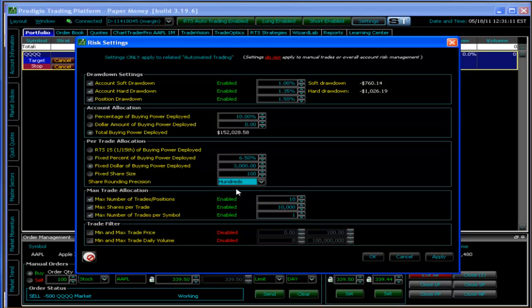And you can pick round lots of 100. You can pick ones, or if you want to be a little more conservative, there's a tens option. That's going to round your shares. So 177, that would round down. It always rounds down because it wants to make sure that it doesn't go over buying power limits. It will round down to 170 shares. So you have all of these settings in the robotic trading, and these are really important.